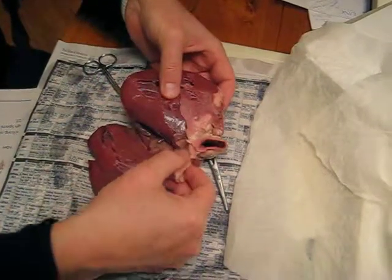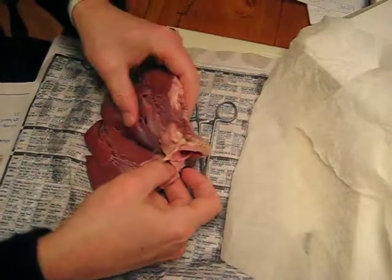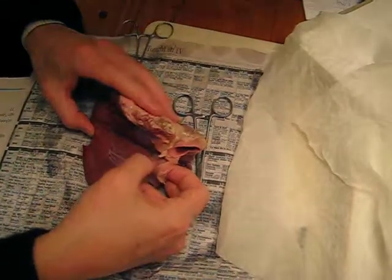What you want to show them is that, you see that cut piece? If you sew that all back together, just like that, and then you've sewed this muscle back to there, you'd create a chamber. And the chamber can only go out through the aorta, you see? And then you have the valve there.